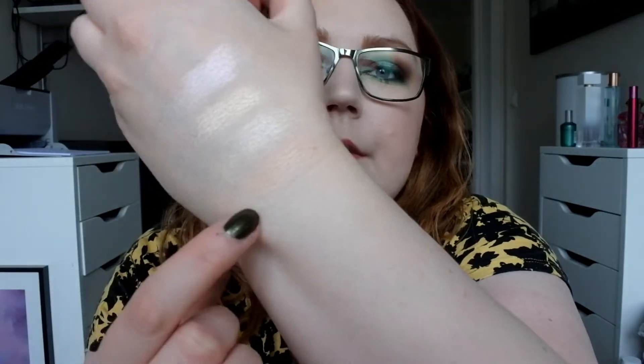I have one from Nabla Cosmetics — it's a single from the Shade and Glow range in the shade Baby Glow. It's a little bit darker but gorgeous. Highlight has really only been a thing for me for about one year. Before that I wasn't a highlight girl — I've always been a blush girl. I always thought highlights were too dark for me, but since I stepped out of my comfort zone and started using liquid foundation, my skin tone looks more even and I've really started using highlights.